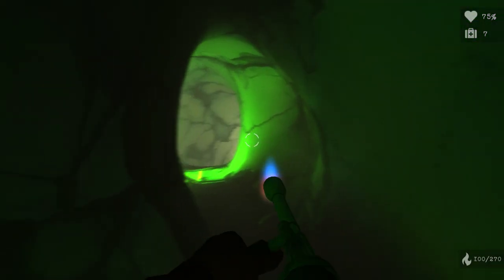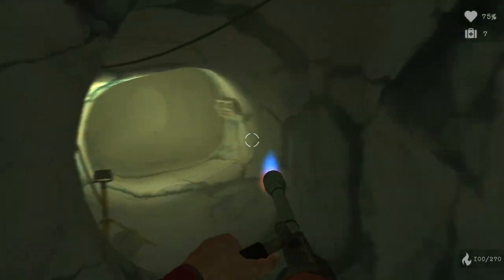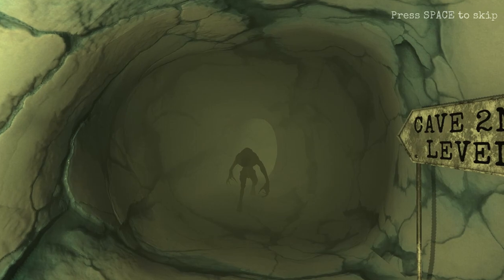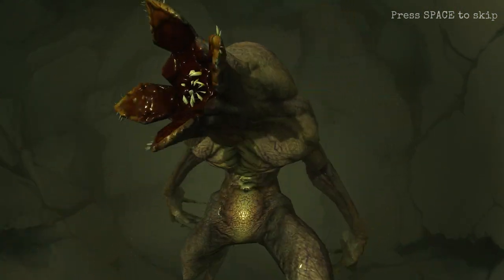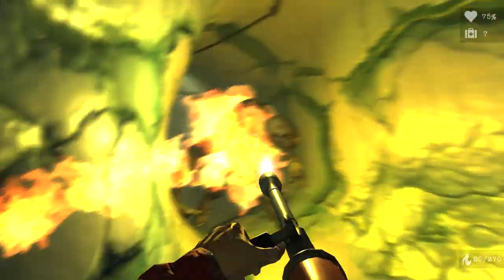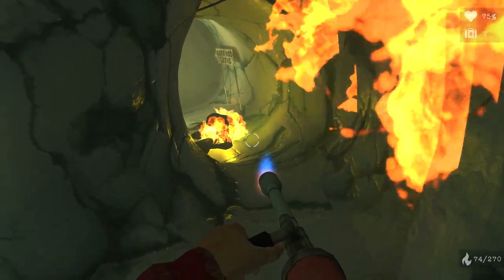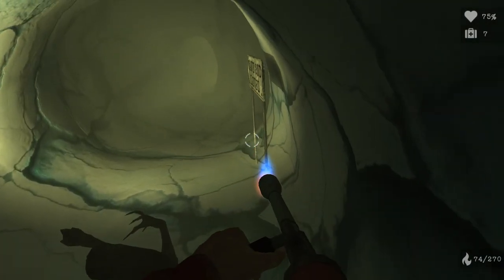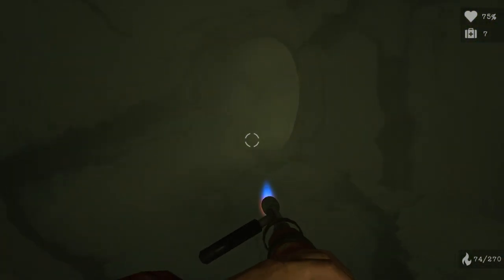Right, so there's going to be a big thing around here. It's the Demogorgon. That is what it is, right? It looks very, very similar. It dies quickly. Okay. Is that a fairly typical monster? Am I going to find more of those down in the second level? Only one way to find out.